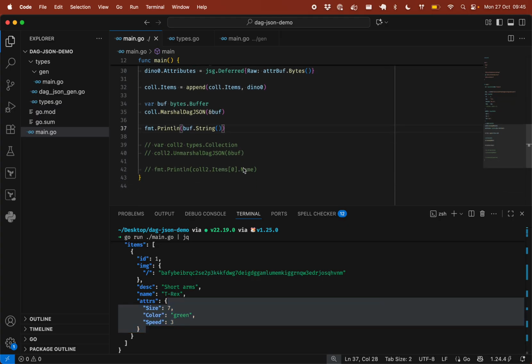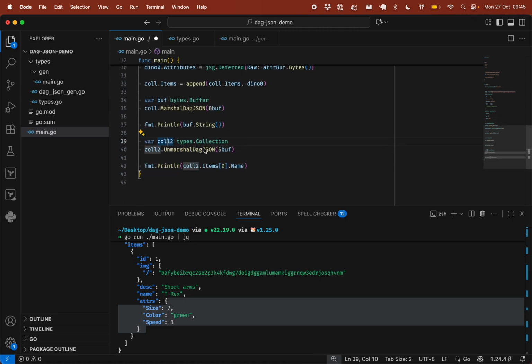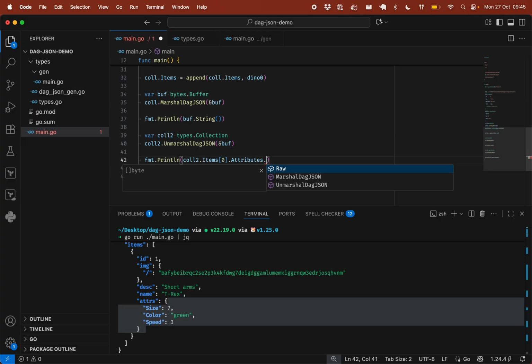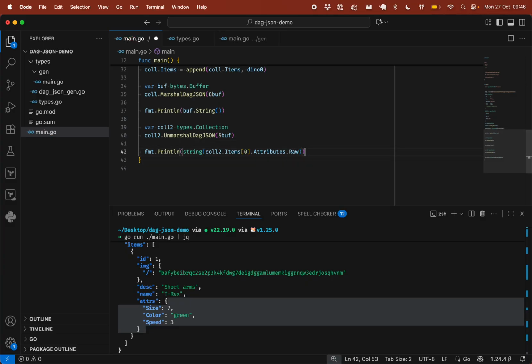And then on the decode side, we can decode any collection. We don't care which, but if we log out the actual raw data here, we should see some JSON data. It's actually bytes, right? But we will output a string so that we can see what this is.